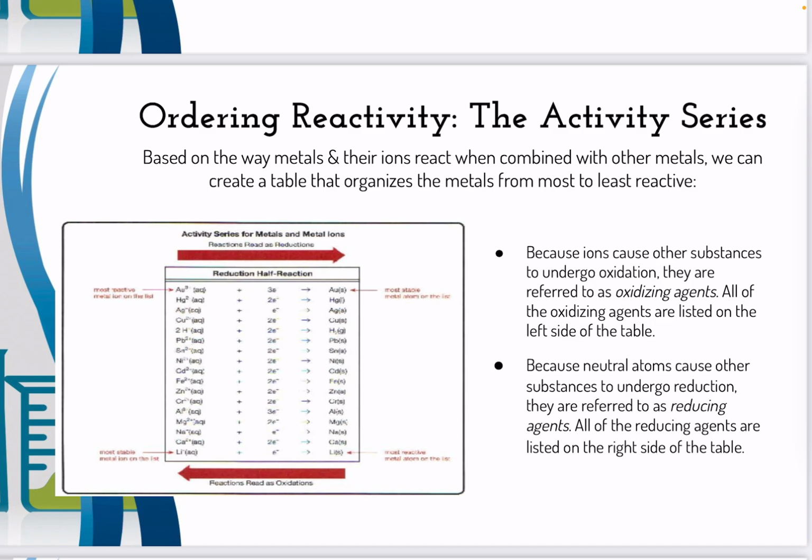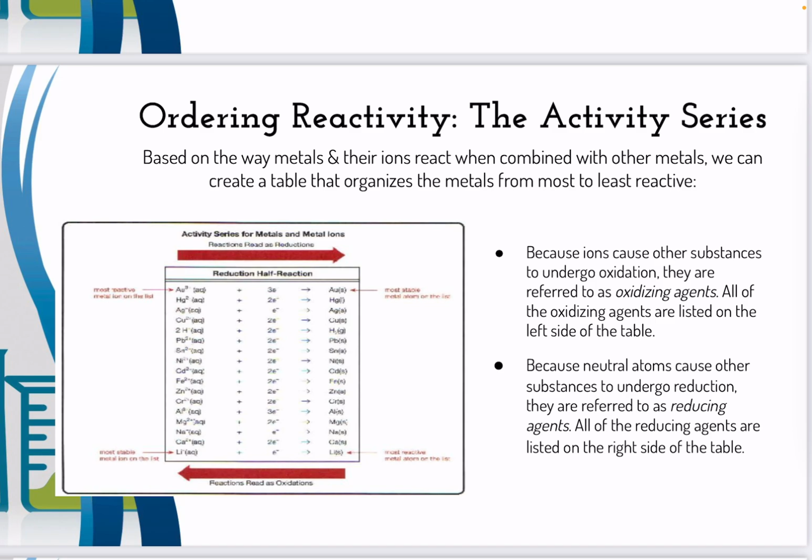So we have, and this is a table you could literally Google, it's not just for this course, this picture probably came from Google. It looks sort of blurry. This is the order of reactivity, or the activity series for metals and metal ions. This table is organized with basically the ions on the left-hand side and the solid version on the right-hand side.